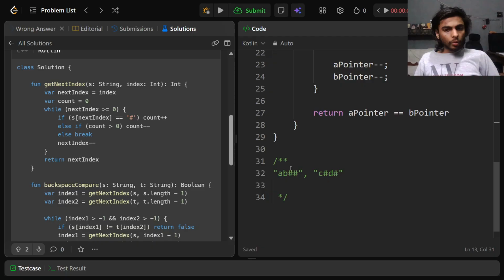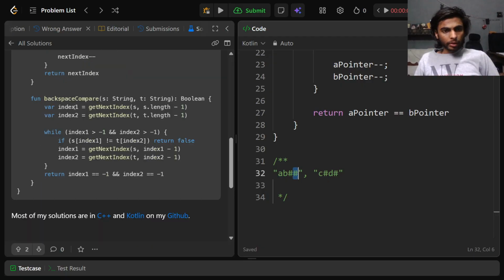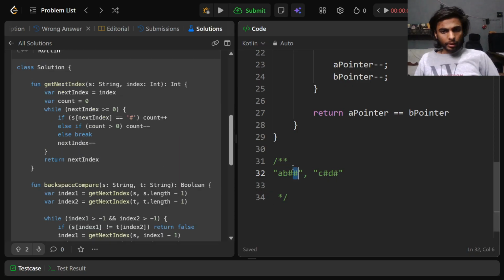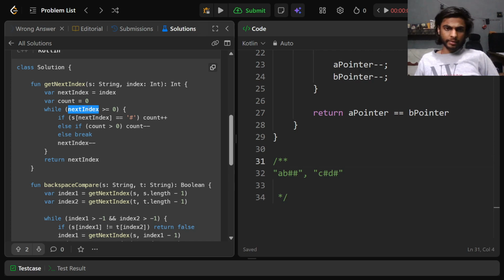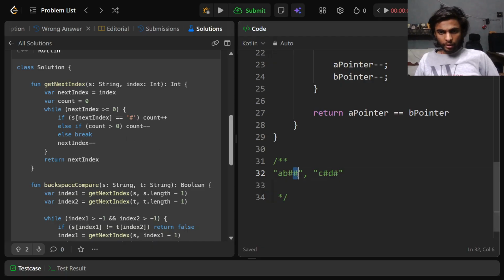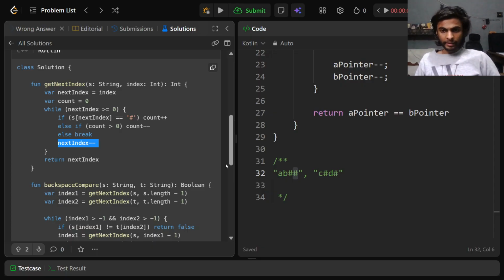Let's go with this. Okay, index 1, index 2. For index 1, I'm passing in my last index and my string, and count is 0. While my next index is greater than or equal to 0, this loop says, am I on a hash symbol right now? Yes, plus count. Then we don't, we just decrement next index.